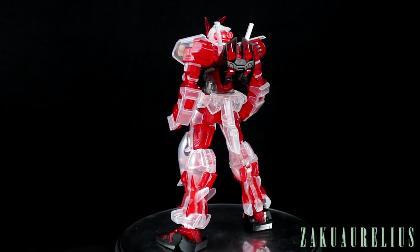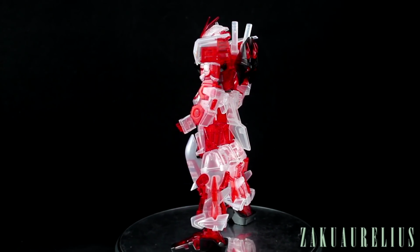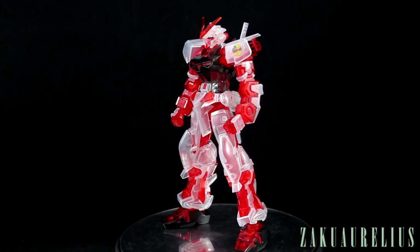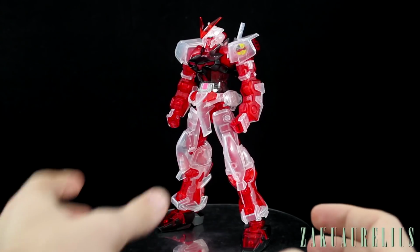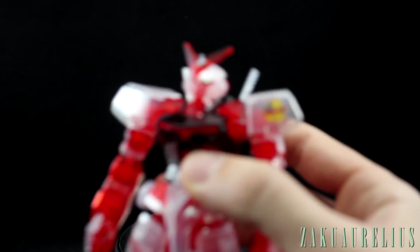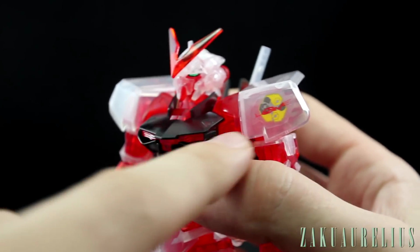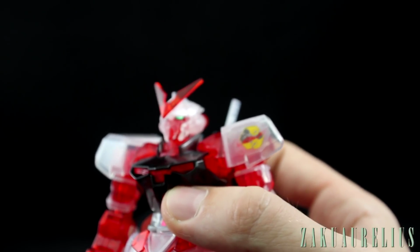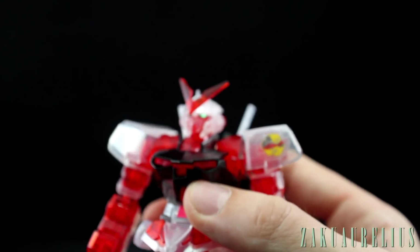We will take a look at the articulation here now, and I'll show you where a few of these stickers that we've got on it are. As far as the marking stickers, we only had the two, which was just the one here you can see on the shoulder. They're okay. They're not that great. The other one is here on the shield. It's basically the same thing.